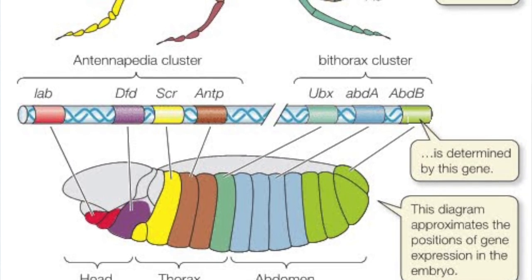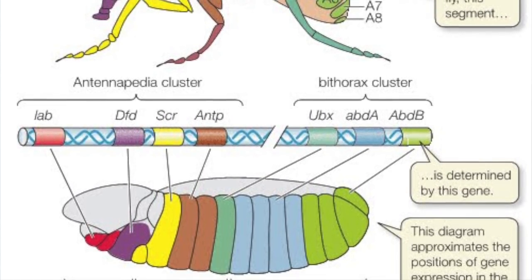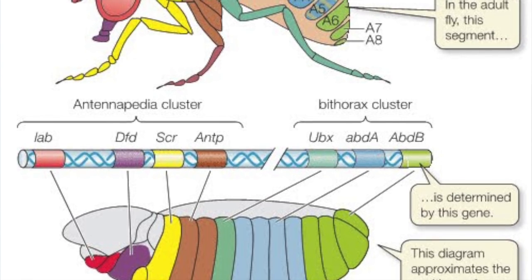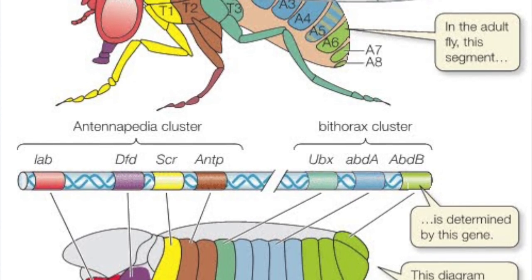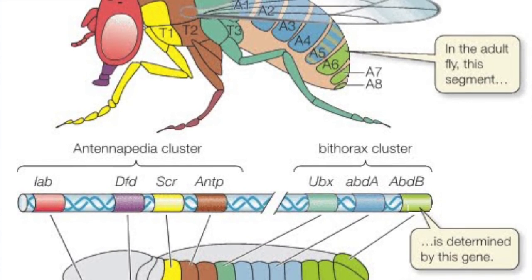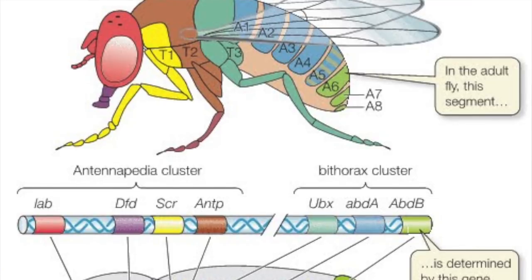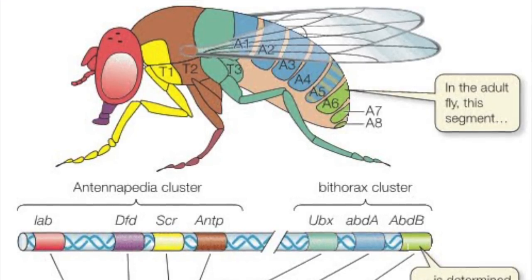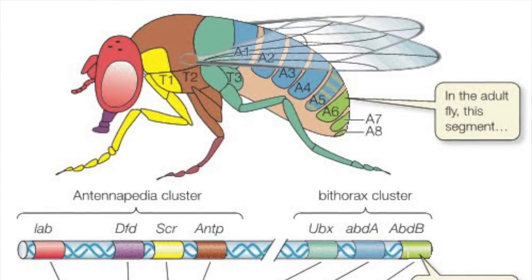Groovily enough, we find that these patterns are similar across all insects, even all arthropods, and somewhat surprisingly, even in chordates, who also have similar arrays of Hox genes identifying positional information in the body plan. We can predict and expect that any arthropod will express the gene labial at its front end, abdominal B in the segment containing its reproductive organs, and, for instance, antennapedia and ultrabithorax in the segments corresponding to the thorax. So just keep that in mind. Let's just look at these four genes. Labial at the front end, abdominal B at the back end, and antennapedia and ultrabithorax in the middle.